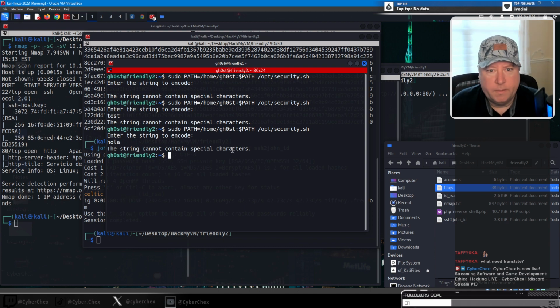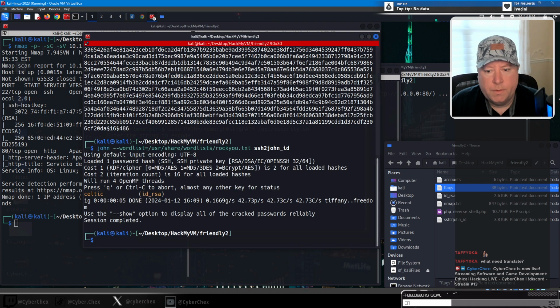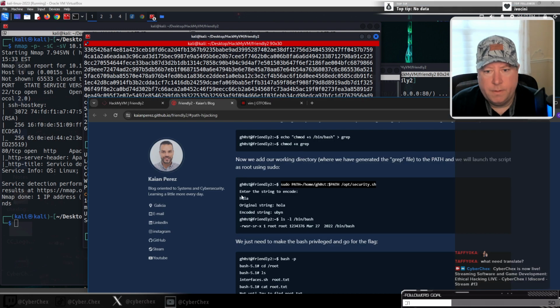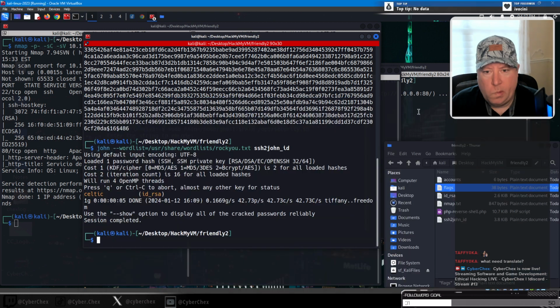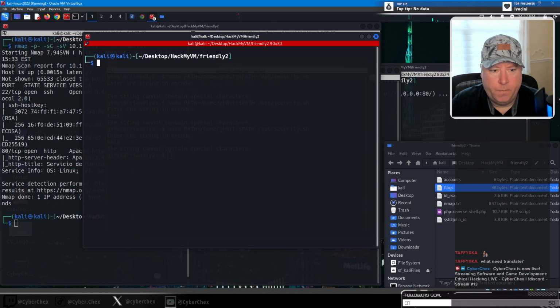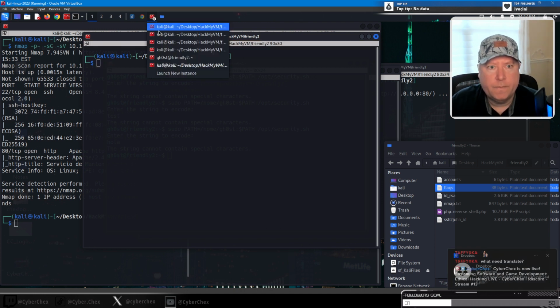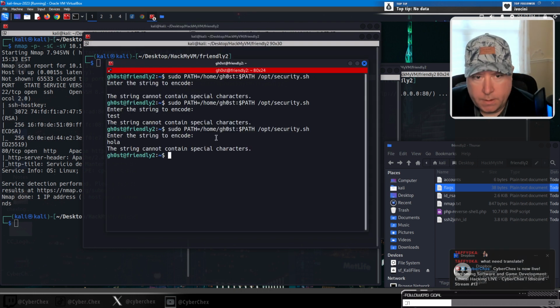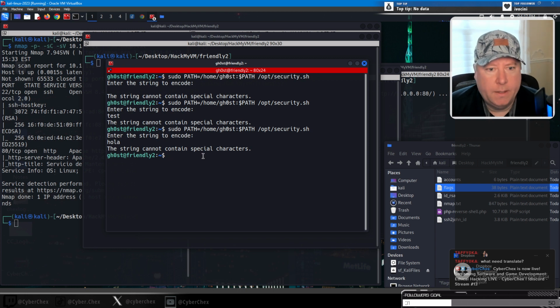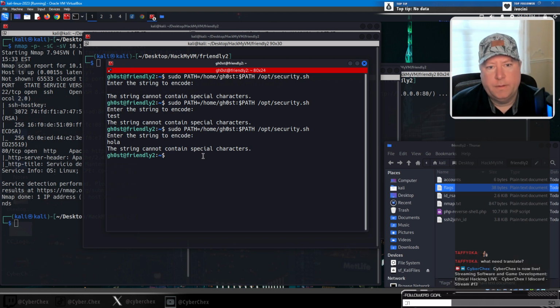String cannot contain special characters. Doesn't. That's not the right shell here. String cannot contain special characters. It didn't.